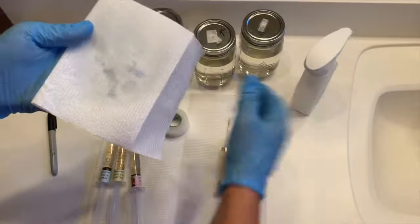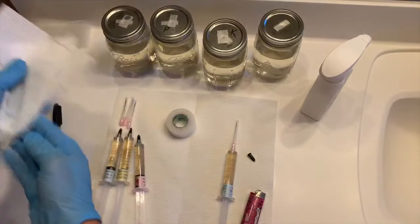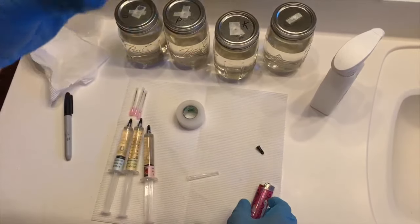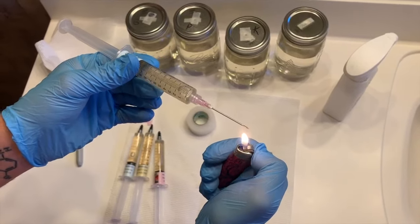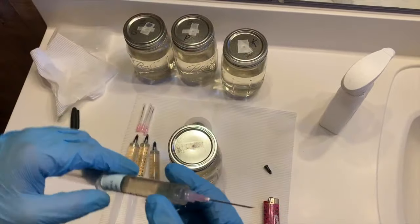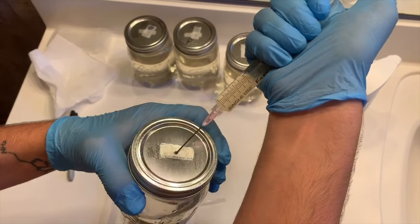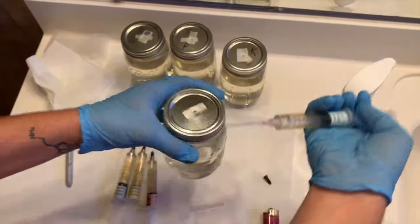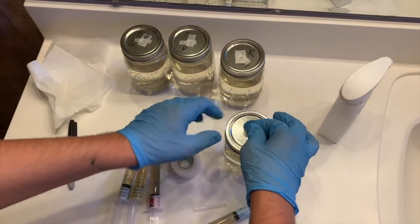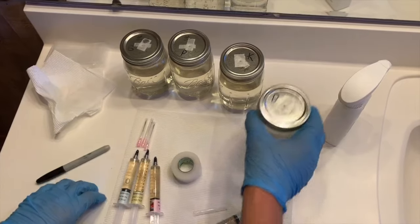This step is the most important in the method. Make sure you use isopropyl alcohol to wipe down the jar lids and the surrounding area, as well as your hands and anything else that you think may be dirty. Make sure you are wearing a mask over your mouth because your breath has a lot of bacteria in it. Use a lighter to sterilize the needle on your syringe and let it cool down an appropriate amount of time before injecting. Insert the needle into the hole that you made with the hammer and nail and inject 2 cc's of liquid into the jar. Immediately after, grab your micropore tape and cover the hole you just made through the first layer of micropore tape. Use a sharpie to label the top of the jar with the species that you are injecting.